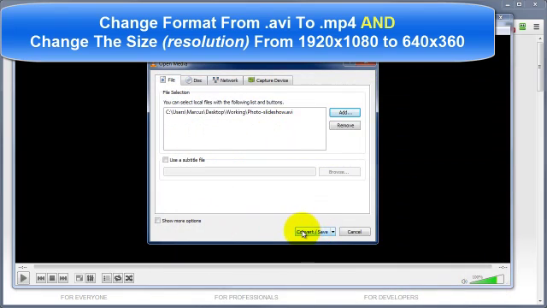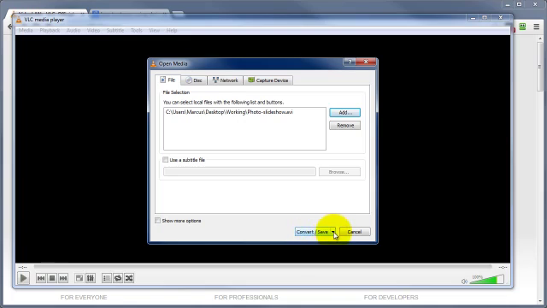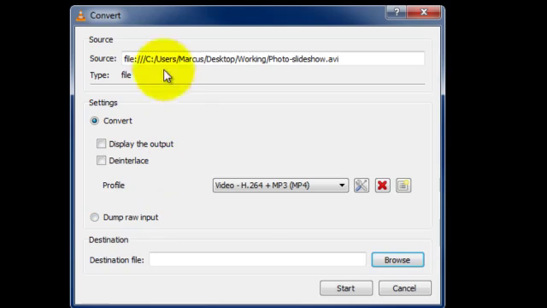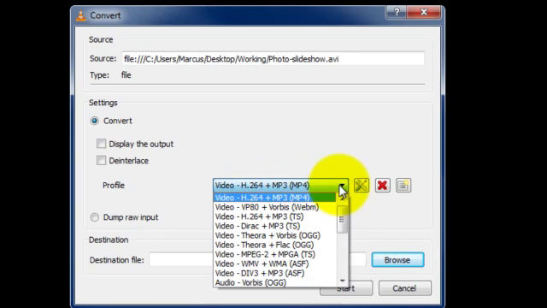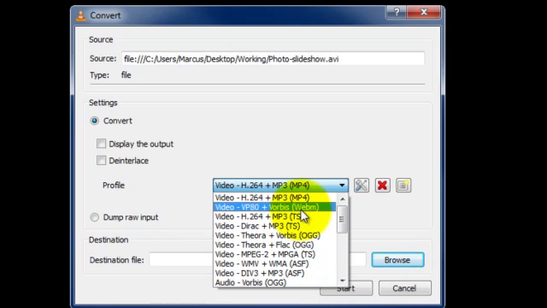Next step, come on down here to Convert/Save and hit that drop down arrow, click on Convert, and now we want to leave all this stuff alone, and this is the guy that I'm going to be converting it to. H.264, and the audio is going to be MP3. Now you can choose from any of these other guys here if that's what you're wanting.